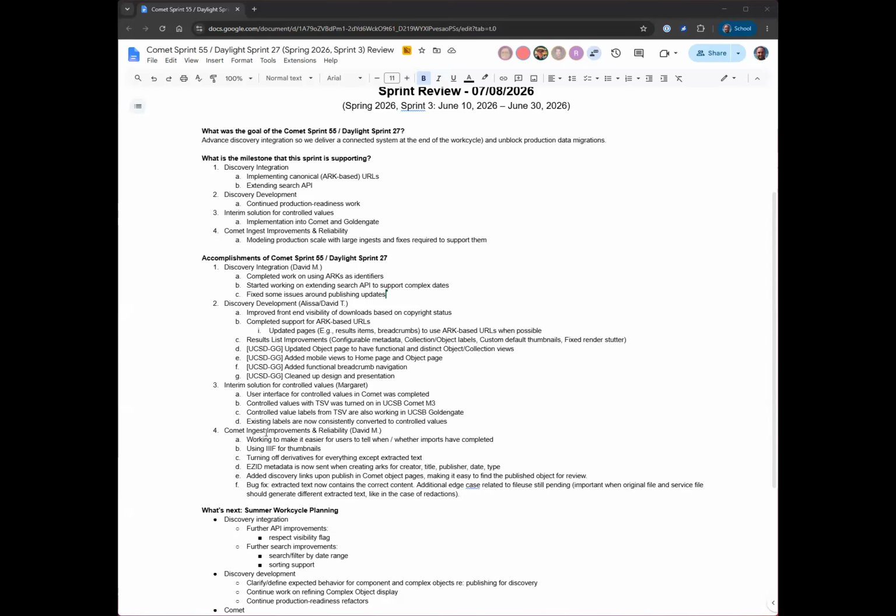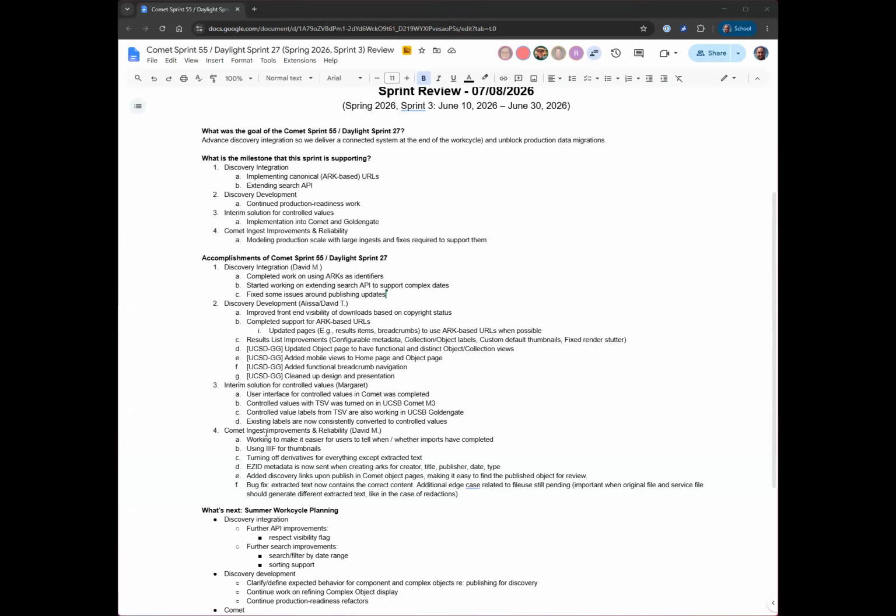Maybe you have a collection of data sets, but you want an image that is a logo for a project, or a picture of the place where the data was collected, or something else that you want to use to represent that collection. That's not 100% supported yet, so that's going to be some follow-on work.